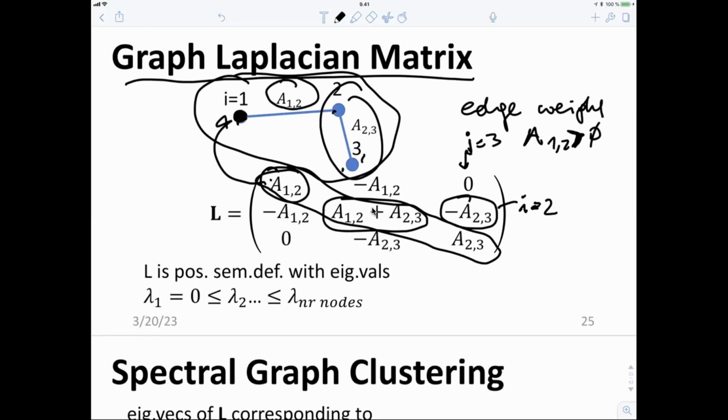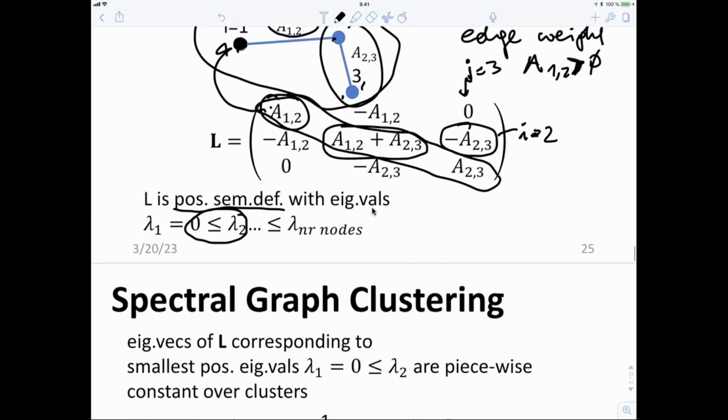In particular, the eigenvalues of this graph Laplacian matrix are all real valued and non-negative, since this is a positive semi-definite matrix. And the eigenvectors corresponding to the smallest eigenvalues are piecewise constant over clusters in the graph.